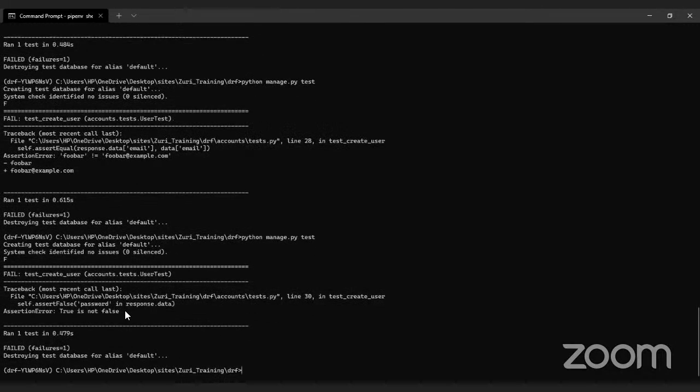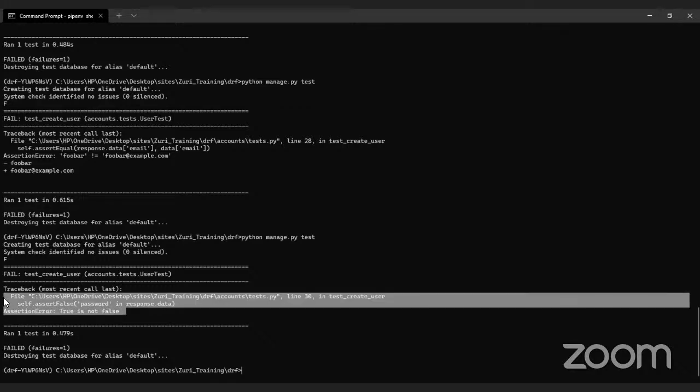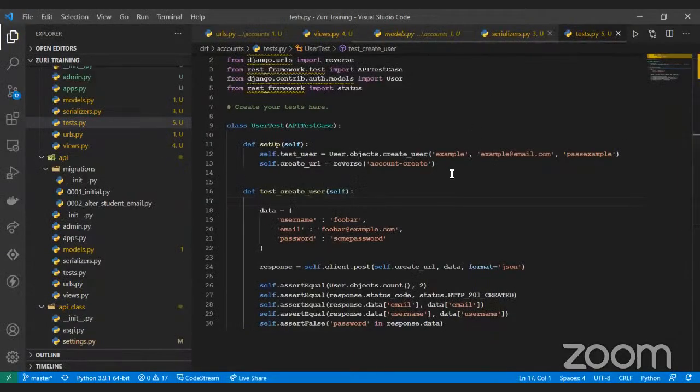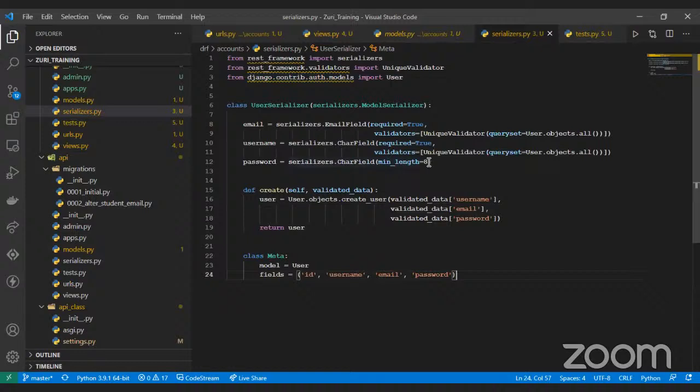Right, so it says assertion error, true is not false. All right, so why we have that error is because we are returning a password in the payload, right? So we are not supposed to return a password. So in our serializer field, we have to set the password field to write only.